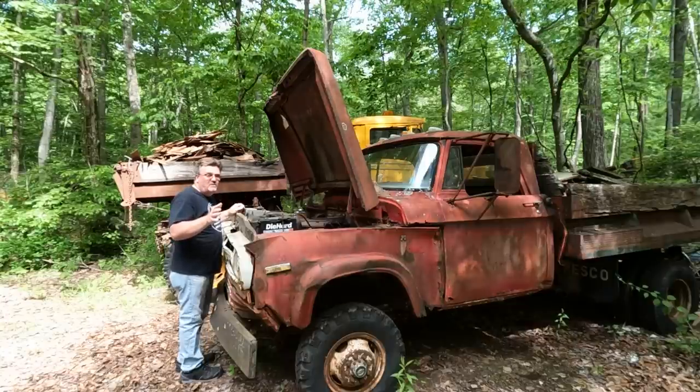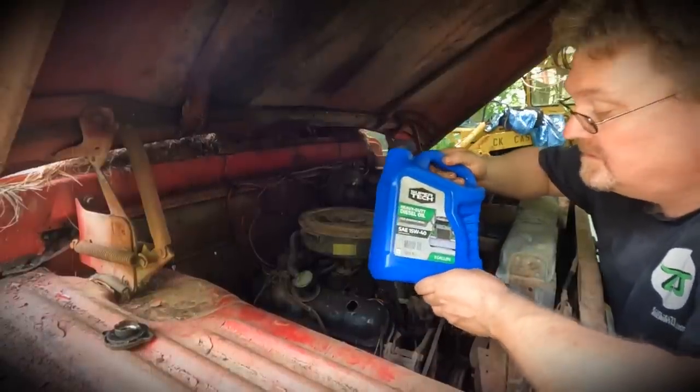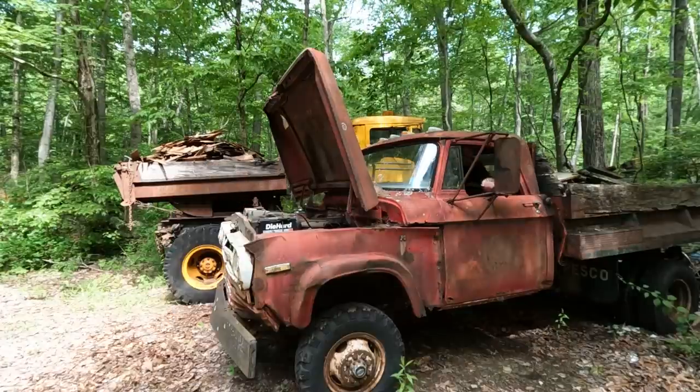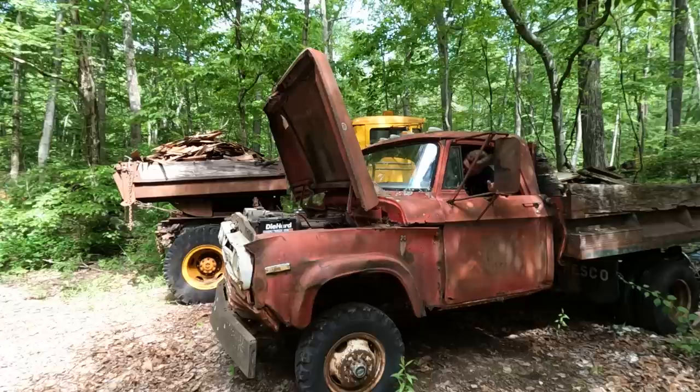Right after the last video, when I had that truck all warmed up, I did change the oil. I bought the cheapest diesel oil I could find at Walmart. It's like 13 bucks a gallon. And it's most of the way up, so that should be fine. Let's see if we have any battery juice. All right, the battery's pretty much dead. So, let's move to the next truck.